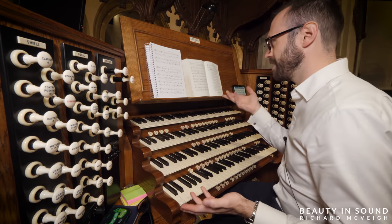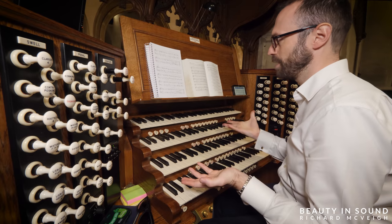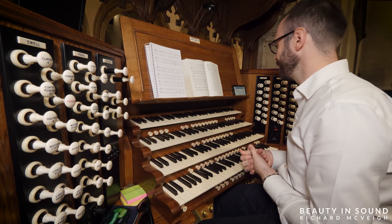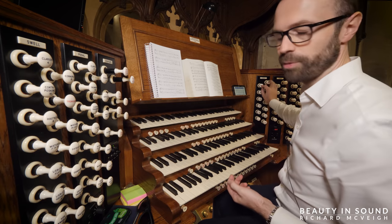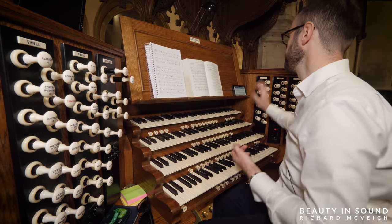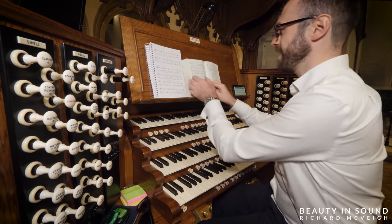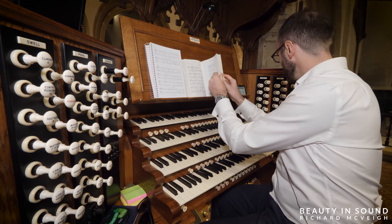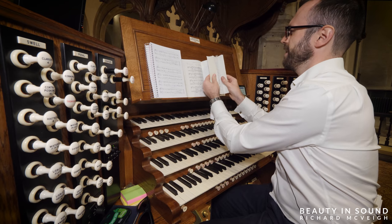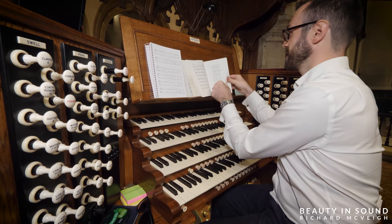Sam Sleeth requested that. Praise to the Lord the Almighty, the King of Creation, which is of course Lobe den Herrn. We had four verses of that, and you heard in verse two, the orchestral trumpet and the tuba. Very, very piercing, particularly while it's sat right here, as they are right behind me. We're going to go on to number 352 in the NEH. So thank you very much, Sam, for requesting that.